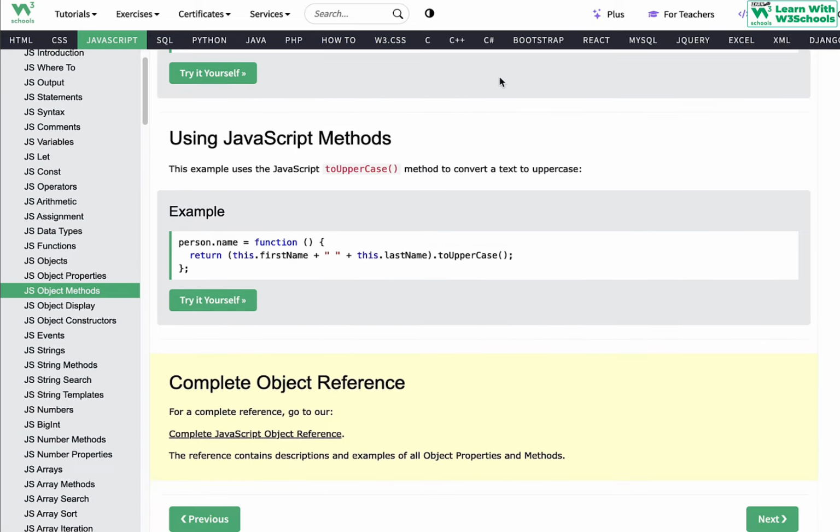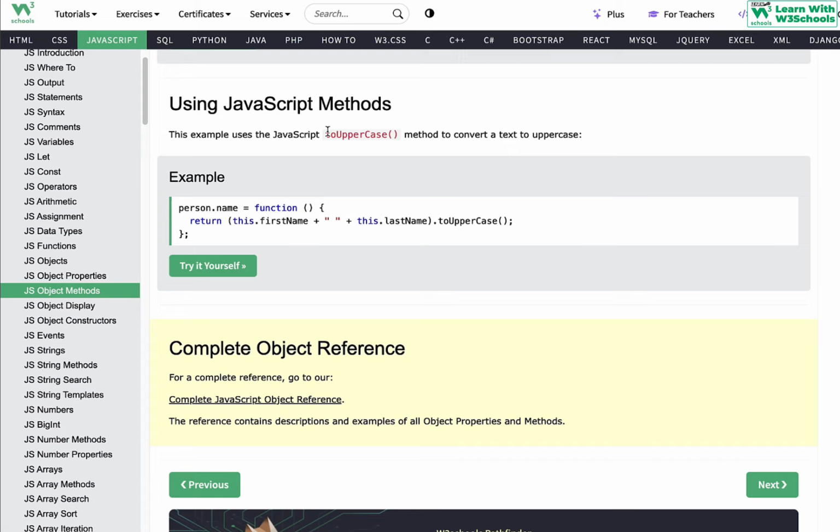Okay. So using JavaScript methods, the example uses the JavaScript toUpperCase method to convert a text string. So you can use what we call JavaScript's default methods as well. The way it's been used is, for example, I create person.name function, return, and I encapsulate everything inside the round brackets so that this string gets solved first, and whatever is returned from this entire operation is actually converted to uppercase. Okay, so this is a standard uppercase method. We're going to talk more about this in strings and methods later on in this whole video session. So don't forget to follow along. This basically means that obviously this is a default method that exists in JavaScript. You can use that for your purpose as well.